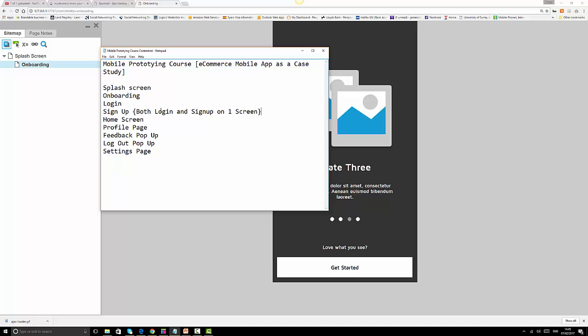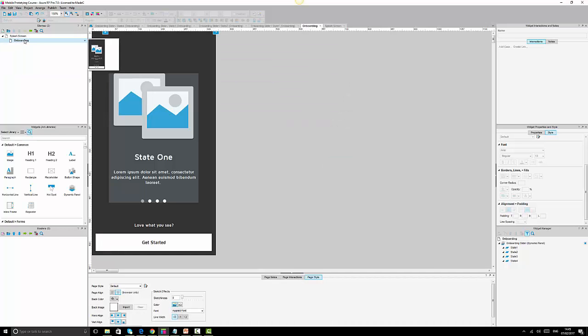So we limit the flow and the process it's going to take for them to actually sign up or log in to their account. So in the next tutorial, we're going to focus on this screen, and we're going to move from this page to another page. And like we did in the last tutorial, we're going to right click.